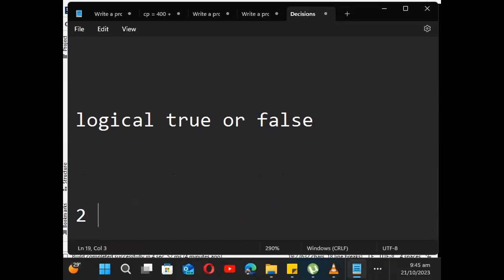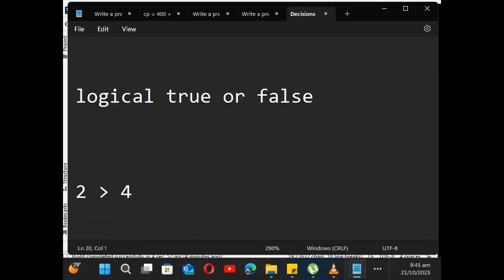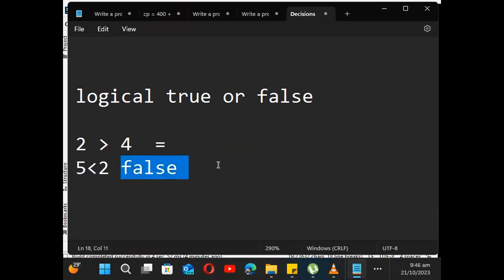For example, is 2 bigger than 4? What will you say? False. Is this true or false? Is this true or false? It's false.